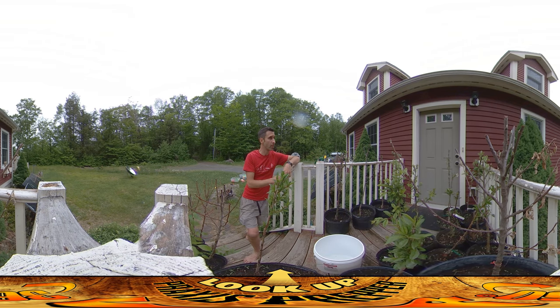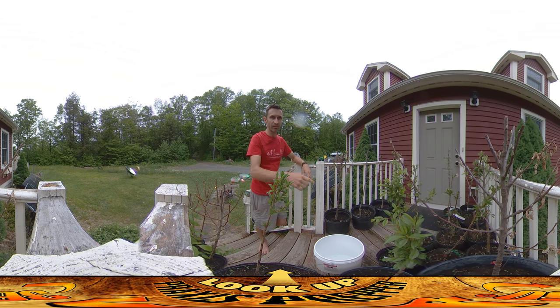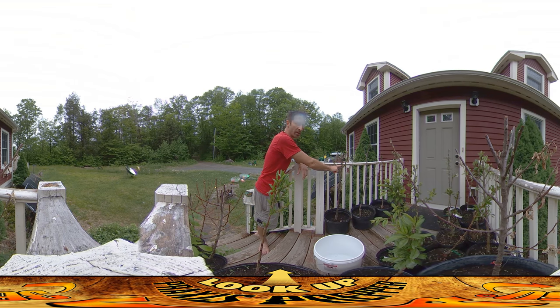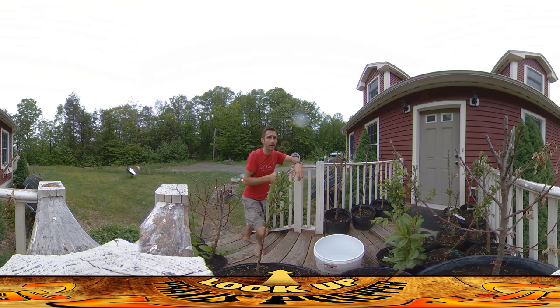But if you look around, you can see that most of them are doing pretty well. There are a couple that don't have any leaves at all. In fact, this one right behind me — I believe it's the same species as this one. They're both Granny Smith apples. This one's doing better; this one's just starting to get buds. But yeah, overall they're doing all right.